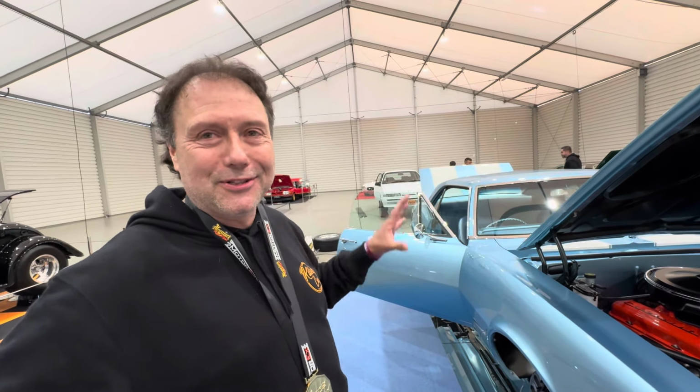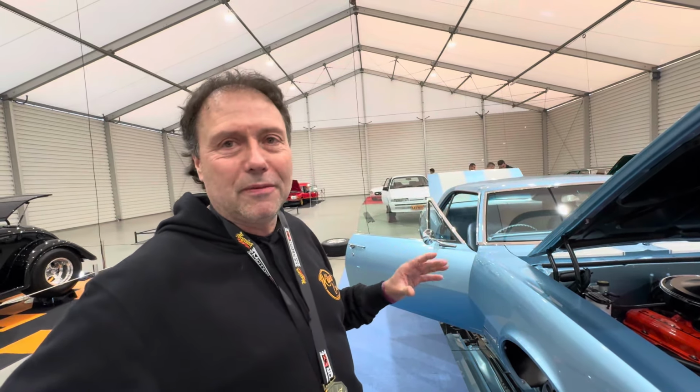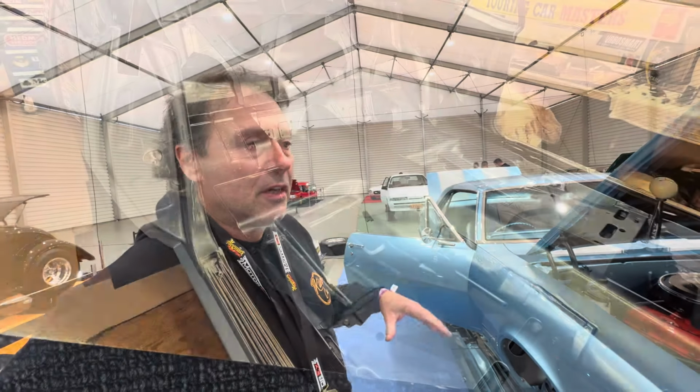Quarter panels on it, we caused ourselves a heap of drama. They weren't really good accessory, but it's had a lot of modification with the rear end.